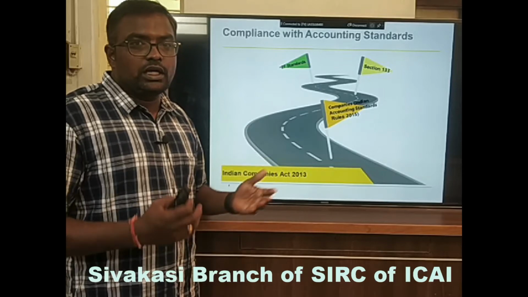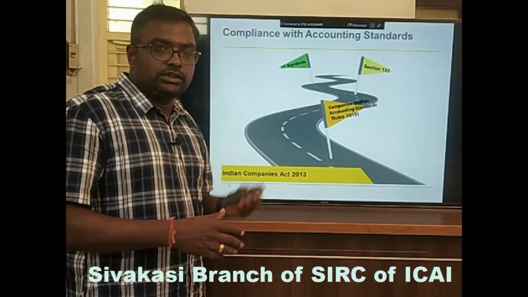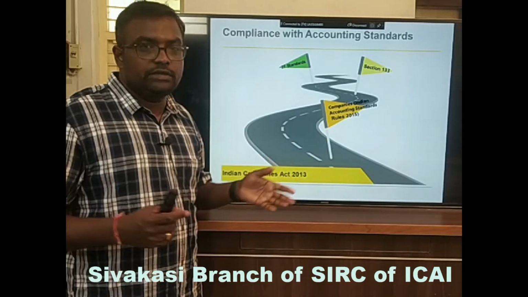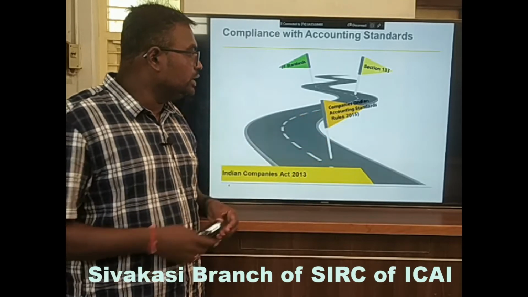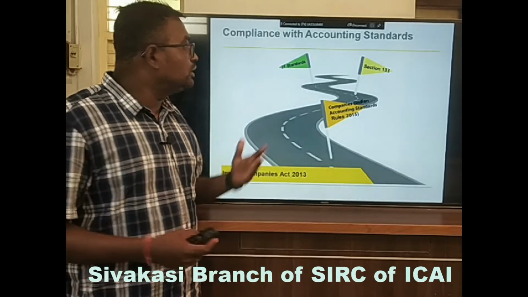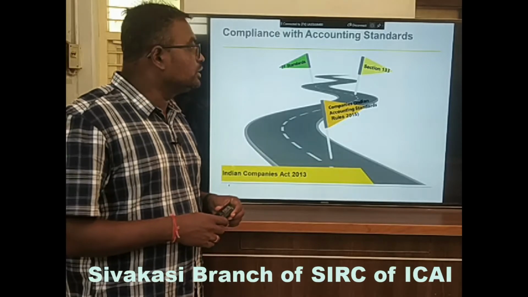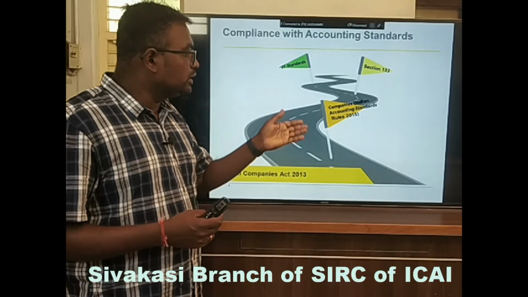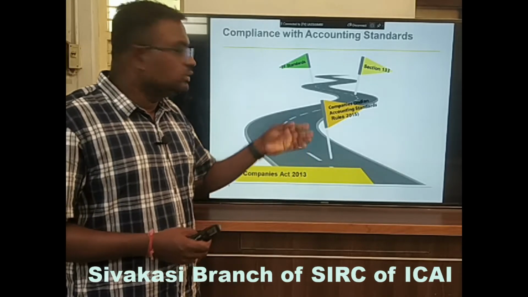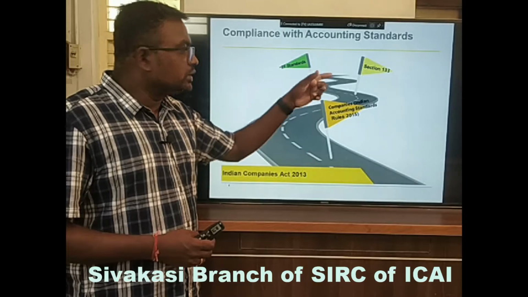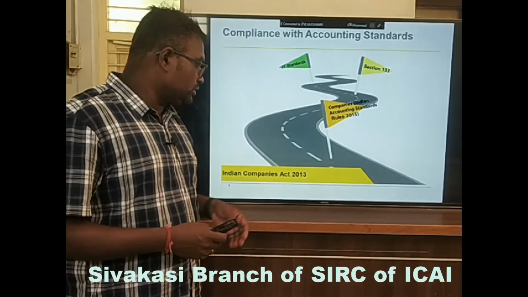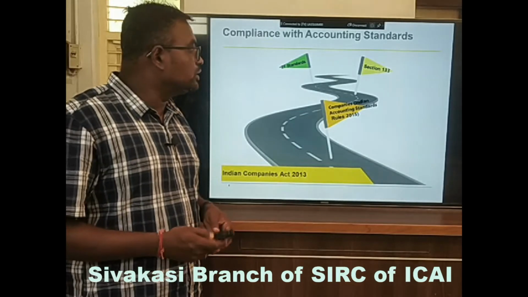We now have global accounting standard compliance in India. We have converged Indian standards, which try to cope up with the global standard; that is called Ind AS, governed by the Companies (Indian Accounting Standards) Rules 2015. As I reiterate, 27 accounting standards are there, which are Indian accounting standards. There are Ind AS and many other standards which are not part of our presentation today, so I am not getting into that now. Section 133 requires compliance with accounting standards by various companies which fall under the Companies Act 2013.